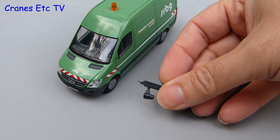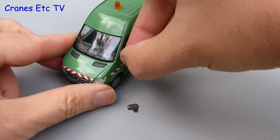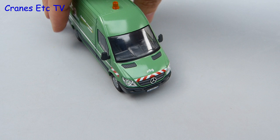The two plastic mirrors come attached to a sprig, and you can just twist them off, or if you want to do a neater job, then you can use a knife. After that, it's your chance to pretend you're working in a van factory, and you can fit the door mirrors onto the doors. They press into place, but it's not quite a tight fit, so you have to be a little bit careful to make sure that they're properly embedded and that they don't easily drop out. If you got the first one in right, just press the repeat button and get the other one in. And if you didn't do it right, then you're sacked from the van factory.